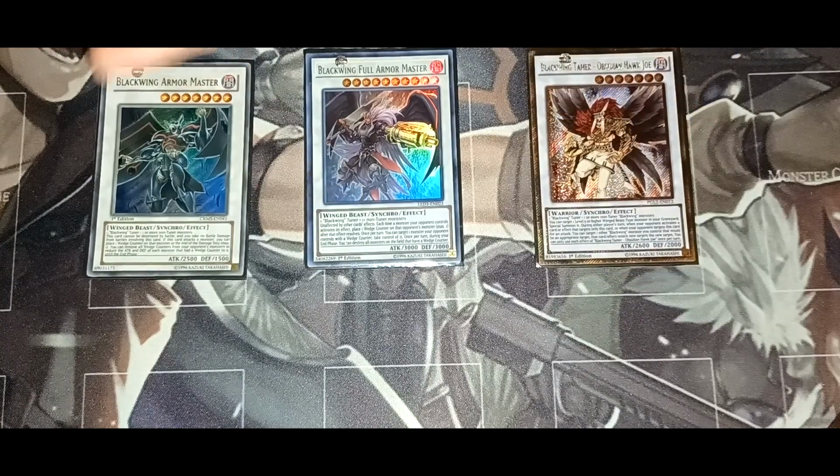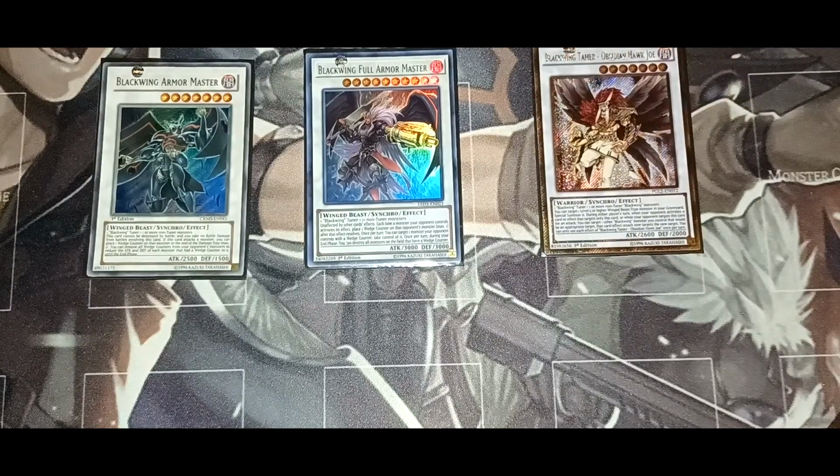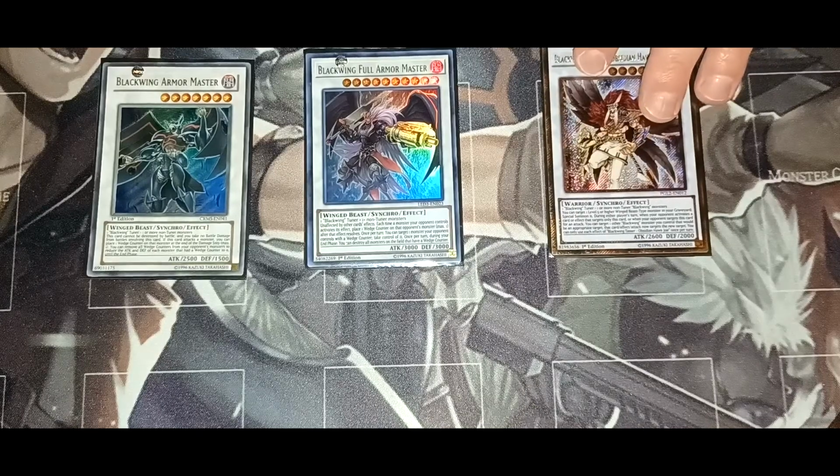So how this works is, it cannot be destroyed by battle, and if they attack it, they get wedge counters on there. So on your turn, when you attack, you can remove a wedge counter on your opponent's monsters to make their attack 0 until the end of the phase of the turn, which can really, really help. And then Obsidian Tamerhawk Joe can resurrect a level 5 or higher Blackwing monster in your graveyard.